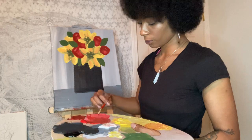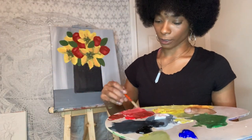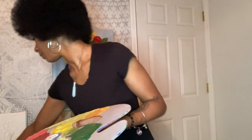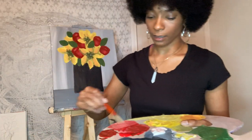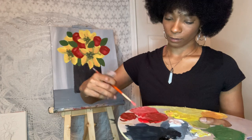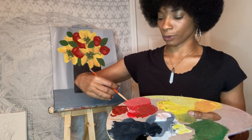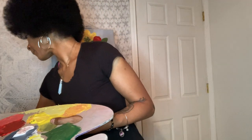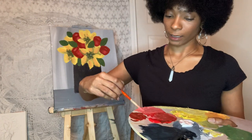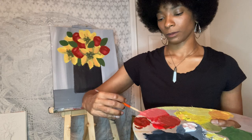So I'm gonna use some of that pink that we made originally with just a little bit of red and a little bit of white. I did not make a really light pink, just red and white. I'm just going to dilute it some, get it nice and thin. See how I'm twisting into it, making sure the paint is smooth onto my brush. As always, it also makes it easy to tell the consistency of the paint doing it that way as well.